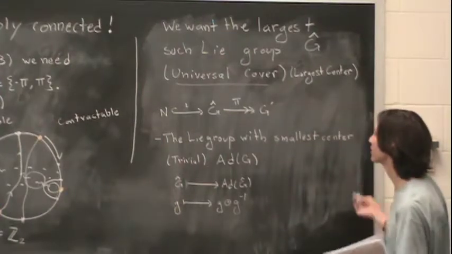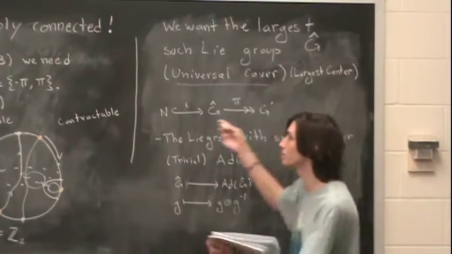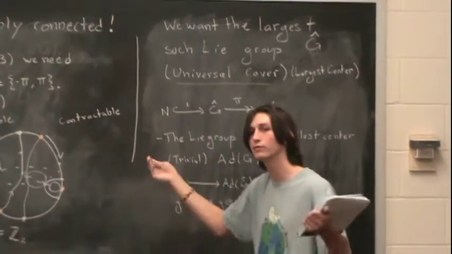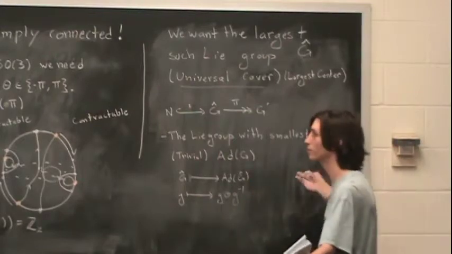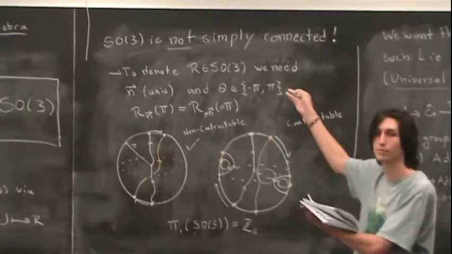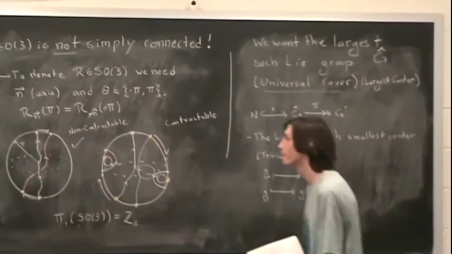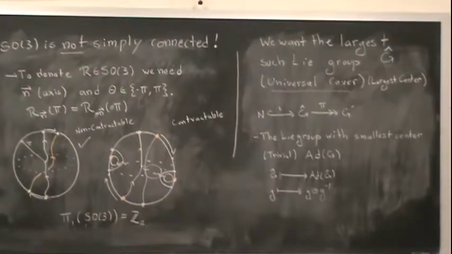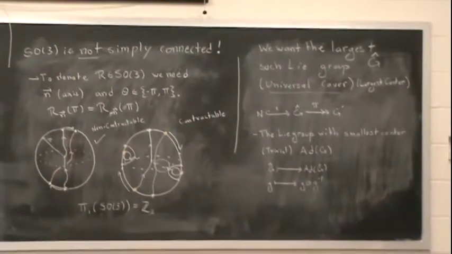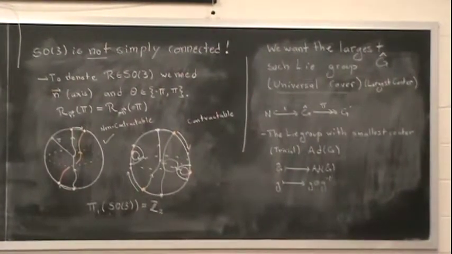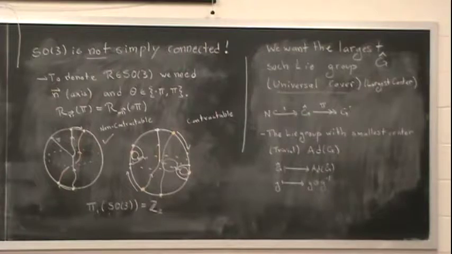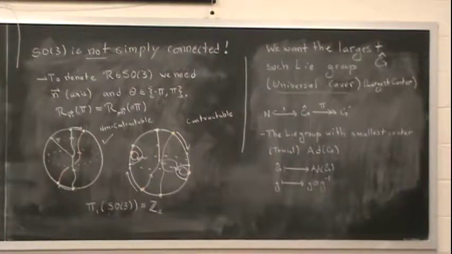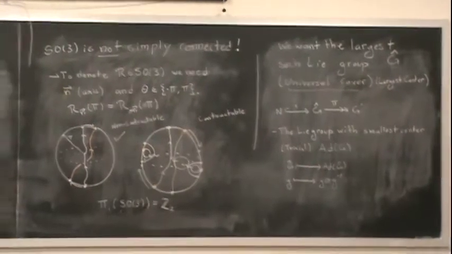So if we have the universal cover and we find all of its normal subgroups and mod them out, taking the universal cover in all of its real forms, we can construct every possible Lie group that has this same simple Lie algebra. Let's see how that works. I'll give you a list of these, though we won't really talk about the exceptions. Are the exceptions necessarily generated by simple Lie algebras? Yes? Okay, so minus the exceptions, we will have the full classification. I'll give you the universal covers.